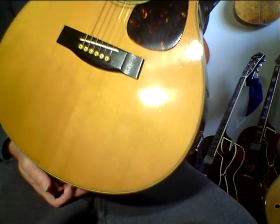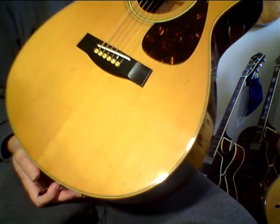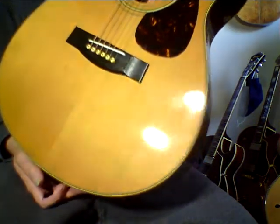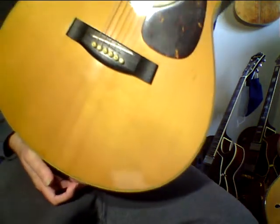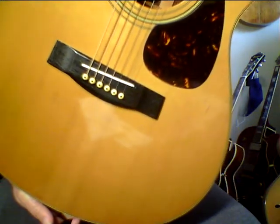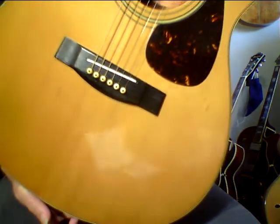But this guitar is ready to go. Somebody really dialed it in. It looks like it's got about a $150 setup. They lowered the action where it's really, really comfortable. It's ready to enjoy. Like I said, it has a little bit of a V to the back of the neck, which normally I don't like that much, but the guitar sounds so good and plays so good, I barely notice it. But this is a lot of guitar for the money.